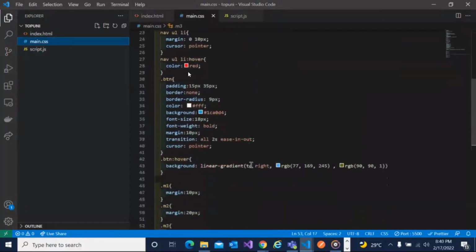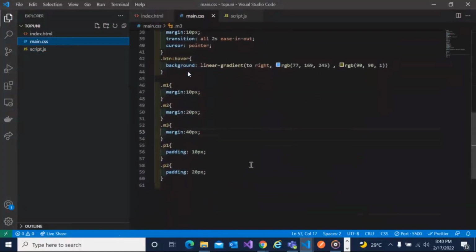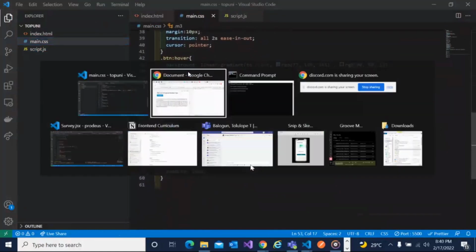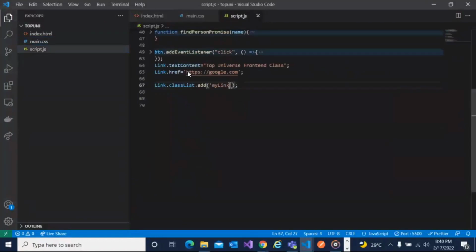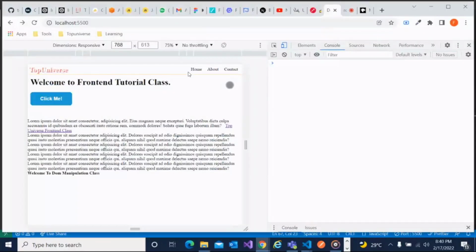I have a couple of padding and margin classes. Let's add M1, so with this margin.